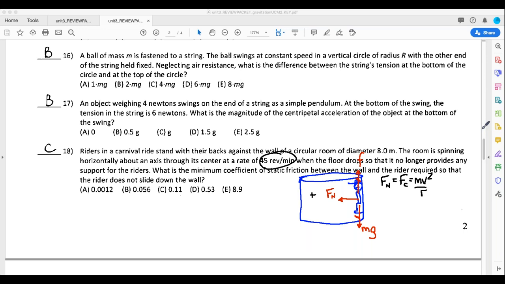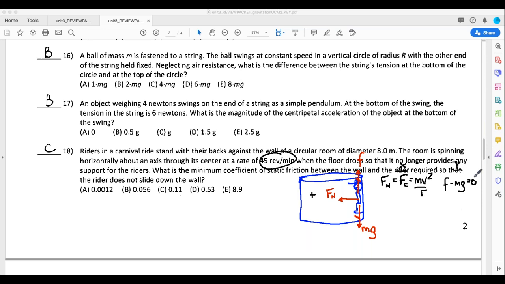It tells you how fast it's spinning. By the way, terms like angular speed and angular velocity are formally part of the course in Unit 5. So we can figure this out. It's not that bad. We've done it a few times in class, so we'll take a look at that. In the y direction, if this is the x direction, it's friction minus the weight mg is equal to zero.